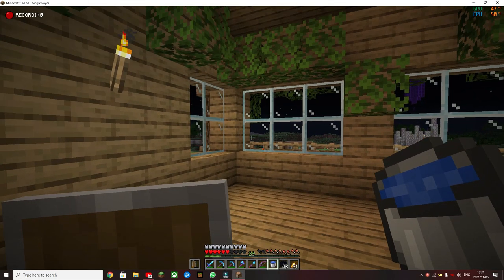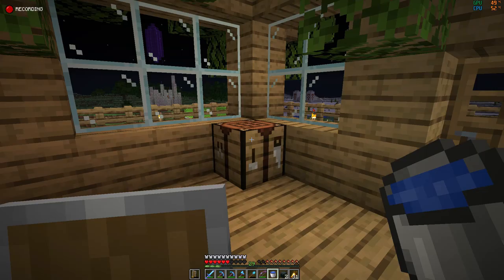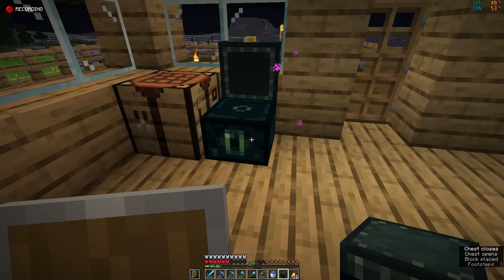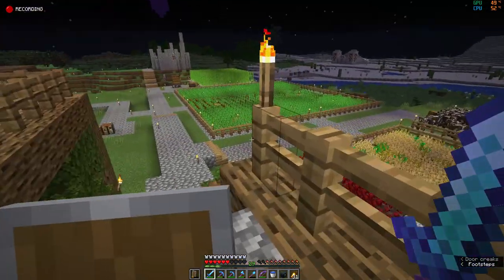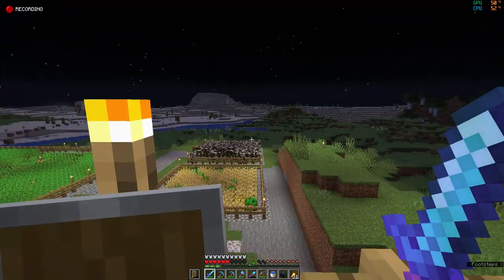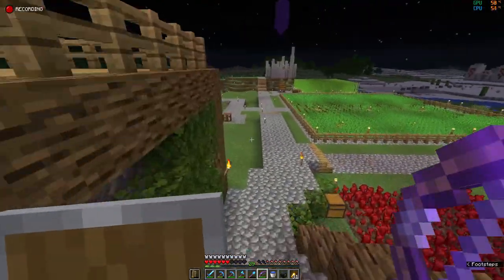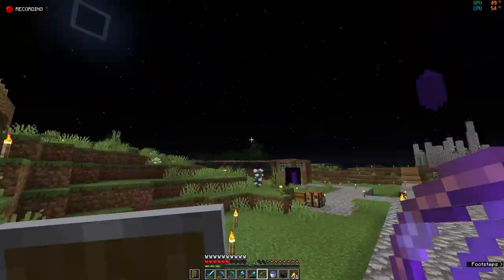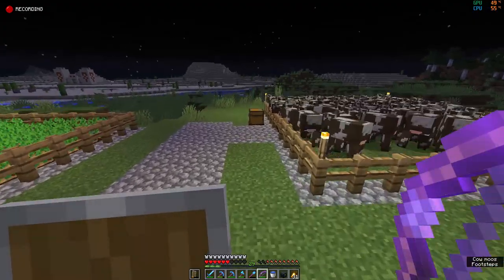So guys, I finally got the obsidian. And what we're going to be making with the obsidian is two ender chests, so I can have one at my house, store some of my valuables. Then the rest is for when we go to a stronghold, so I can put one down there. Then a nether portal there, so I can travel from my base to there without running 100 billion kilometers, it feels like.